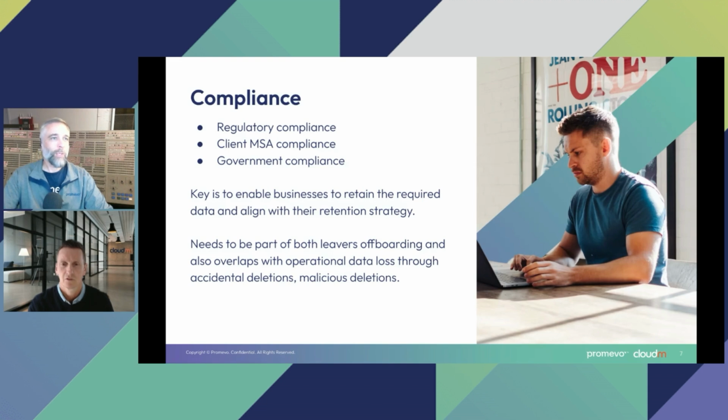But as you say, there have been a lot of public stories of data being lost, and we do have these regulatory compliances. I know for finance, there are legal requirements for holding on to documents for X number of years. I've also seen clients write their own retention policy into their MSA, for how long files should be kept, certainly when you have staff being changed over. And I know in the EU and the UK, there are government compliance rules that companies need to adhere to.